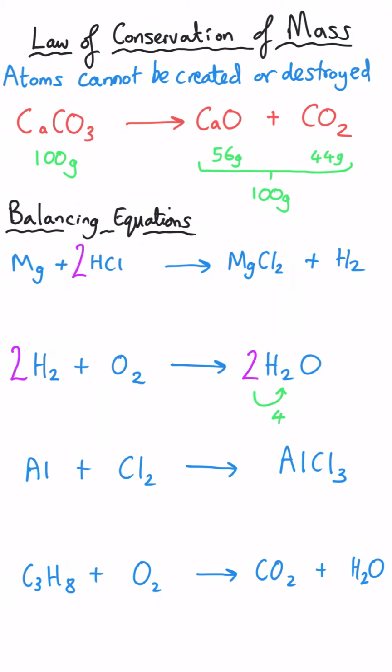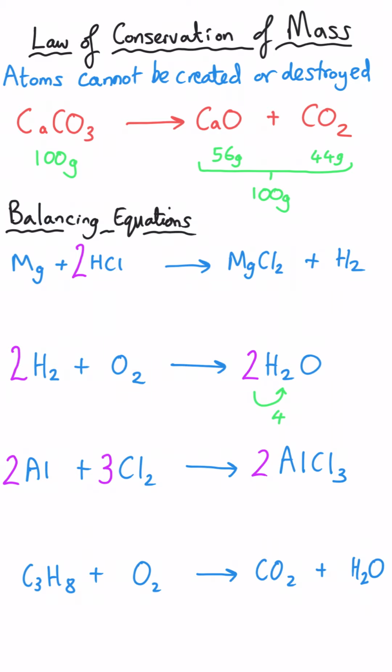Then we get a little bit more challenging in the third one, because what we've got is 2 and 3 for the chlorines. They are the unbalanced element. So what we have to look for here is a common multiple of those two numbers, and the common multiple of 2 and 3 is, of course, 6. By putting a 3 in front of the chlorine on the left-hand side, we have got 6 chlorine atoms. And so we need to put a 2 in front of the aluminium chloride on the right-hand side, and that gives us 6 chlorine as well. Then we have made the aluminium unbalanced. It was balanced at the start, but it's now unbalanced, and so we need a 2 multiplier in front of the atom of aluminium on the left.